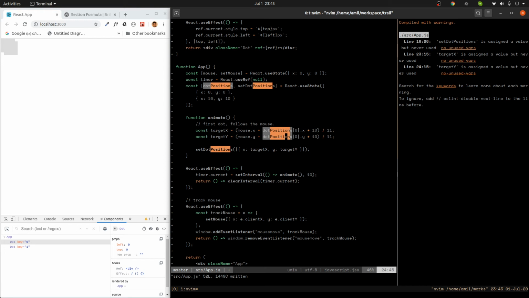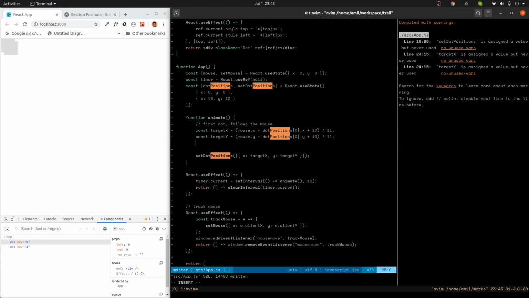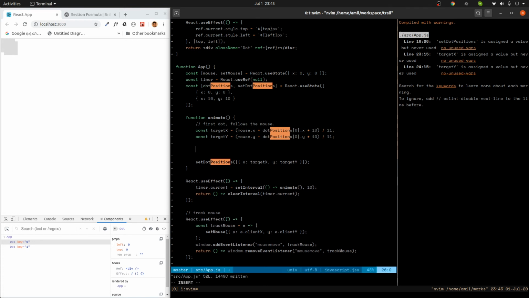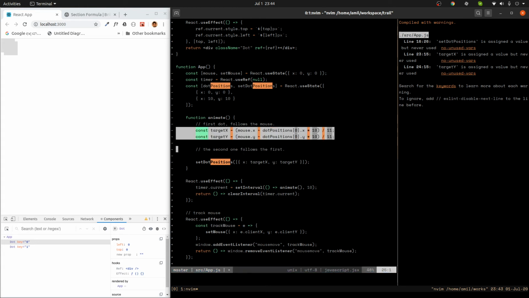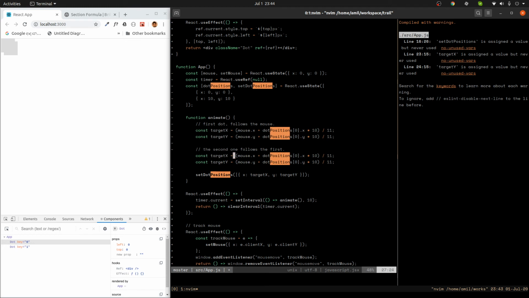What we need to do now is we need the second one to follow the first. So I'm just going to copy this. I know we could put this in a loop for the future, but okay, it's all cool. So what is this going to follow now? This is interesting, isn't it?